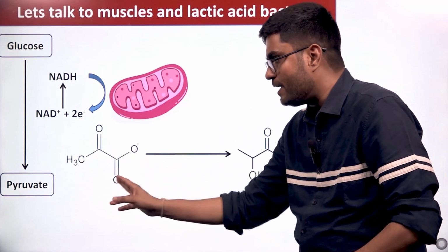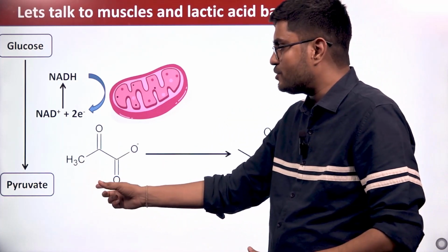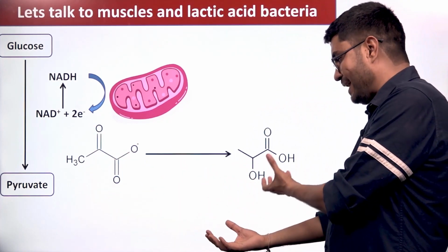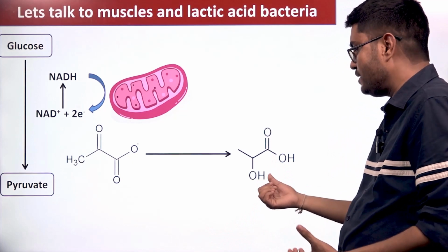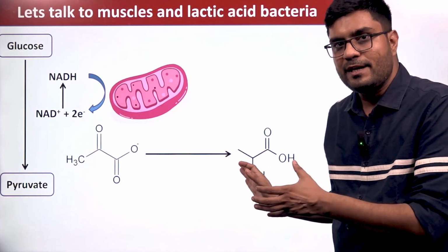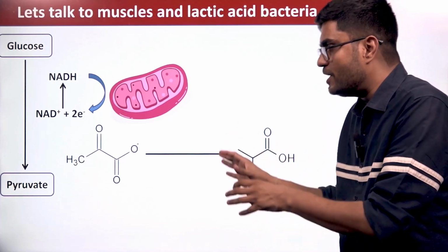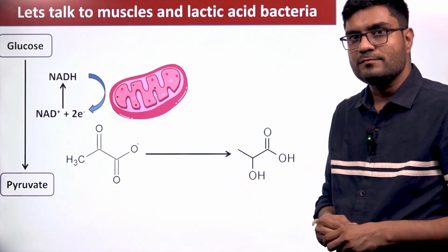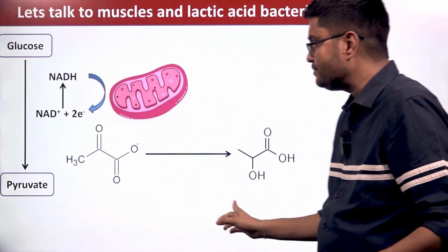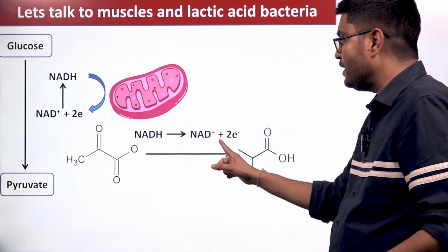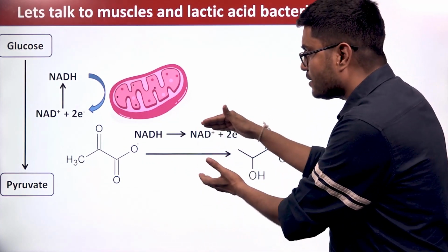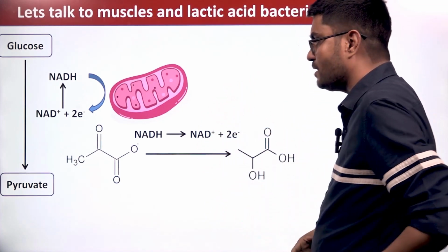where they will reduce this pyruvate again. The pyruvate structure contains one carbonyl group, and they are reducing the pyruvate into lactate, the lactic acid, which actually has an alcohol. So carbonyl to alcohol, reduction is happening. Since reduction cannot happen alone, the system has to oxidize something. So the system is utilizing this NADH and converting it into NAD plus by removing 2 electrons. So again a redox couple is completed.